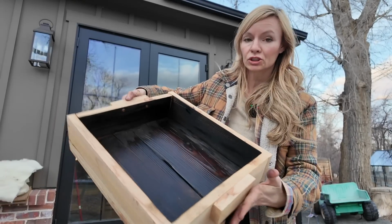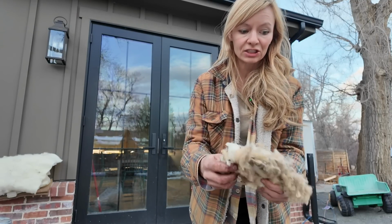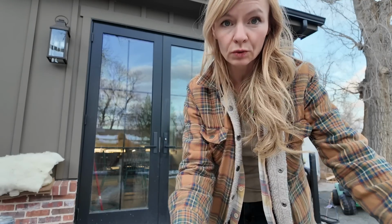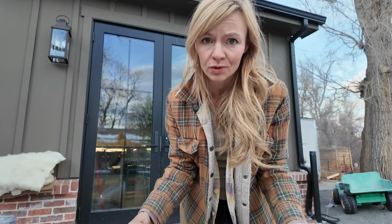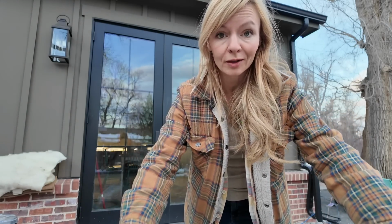Then comes the last step, which is filling the tray. Now, this is the part where I like to use the sheep's wool. So I started using this last year when I was thinking about these trays and how can I keep them from leaking. While they really don't leak unless you're over watering them, in which case a plastic tray would leak too, I was thinking about whether there is something I can put on the bottom to help with that.